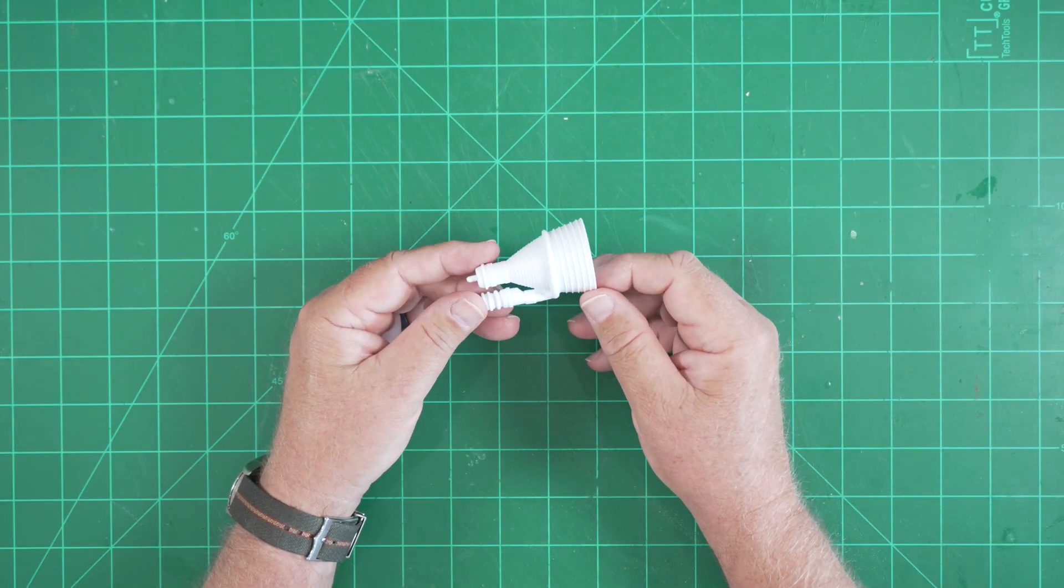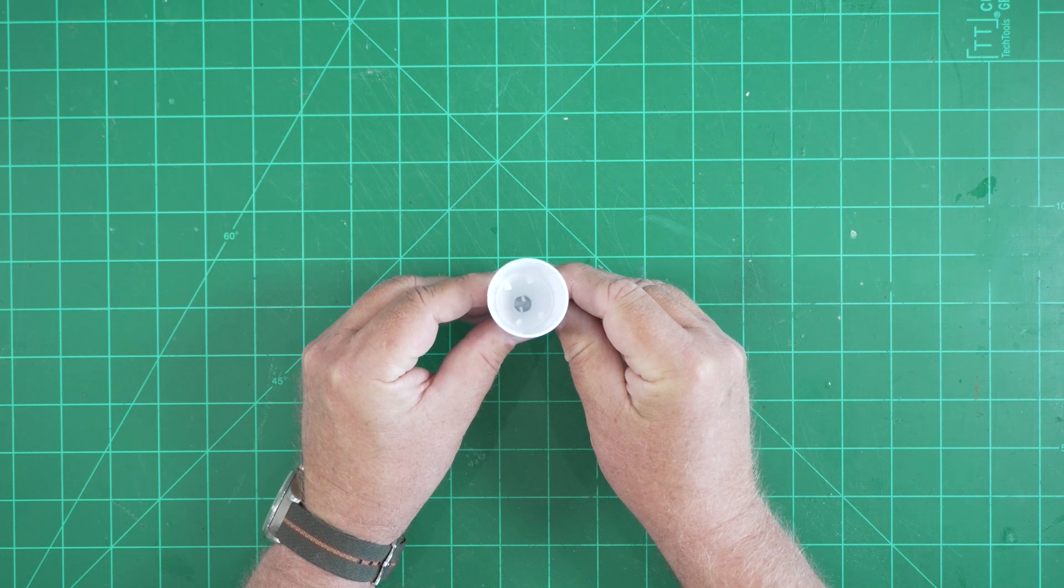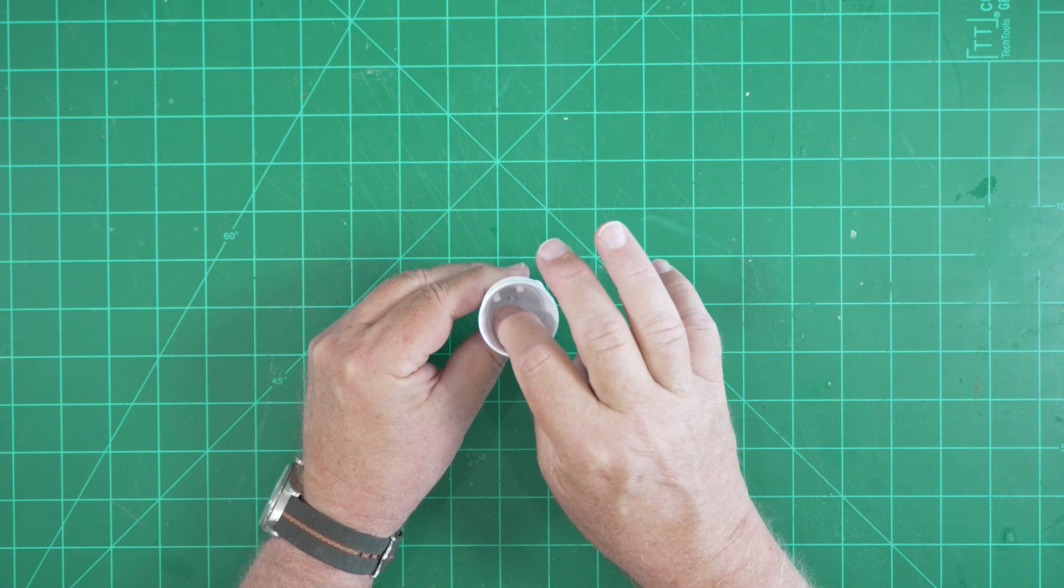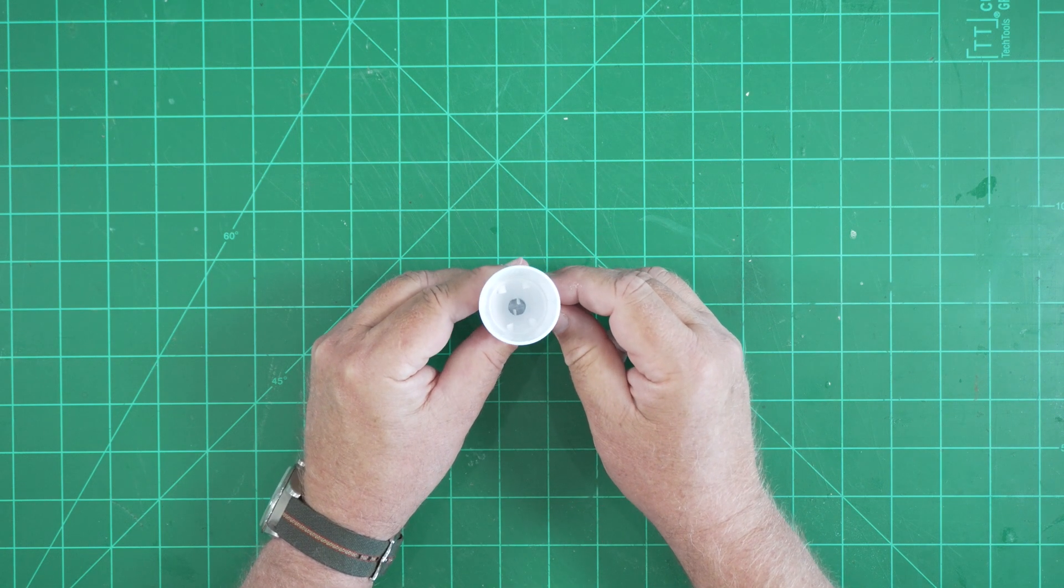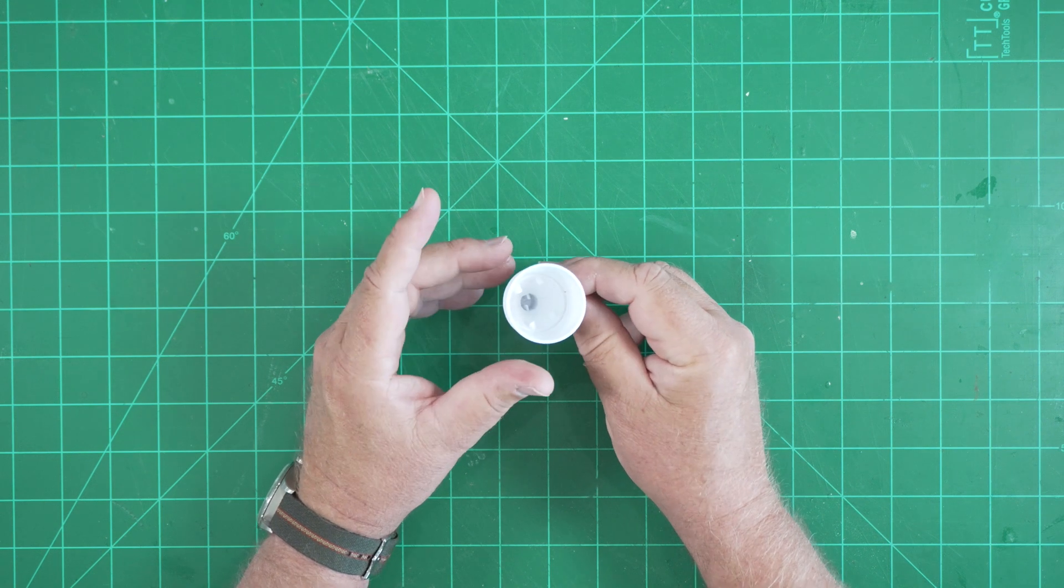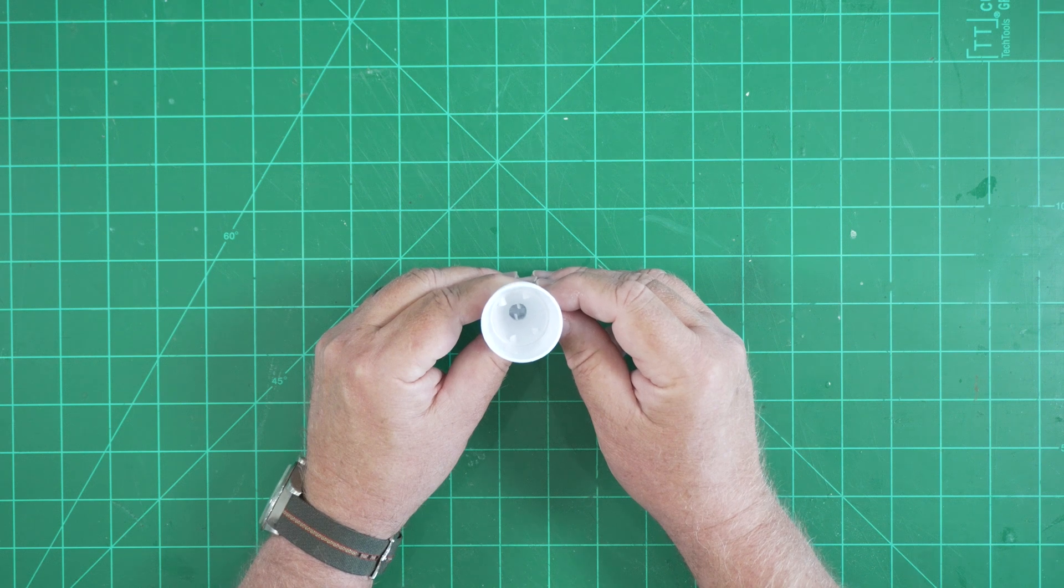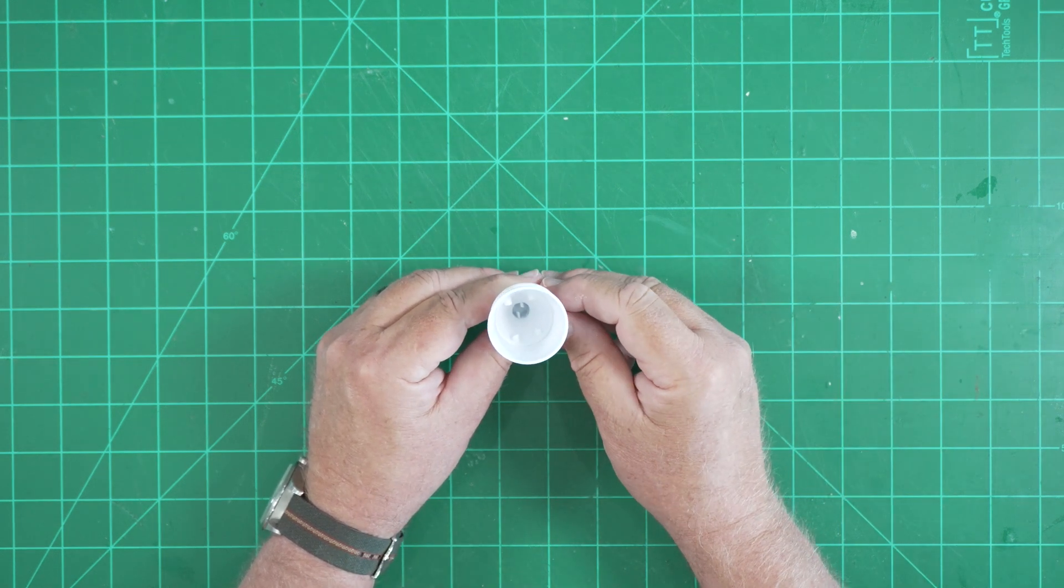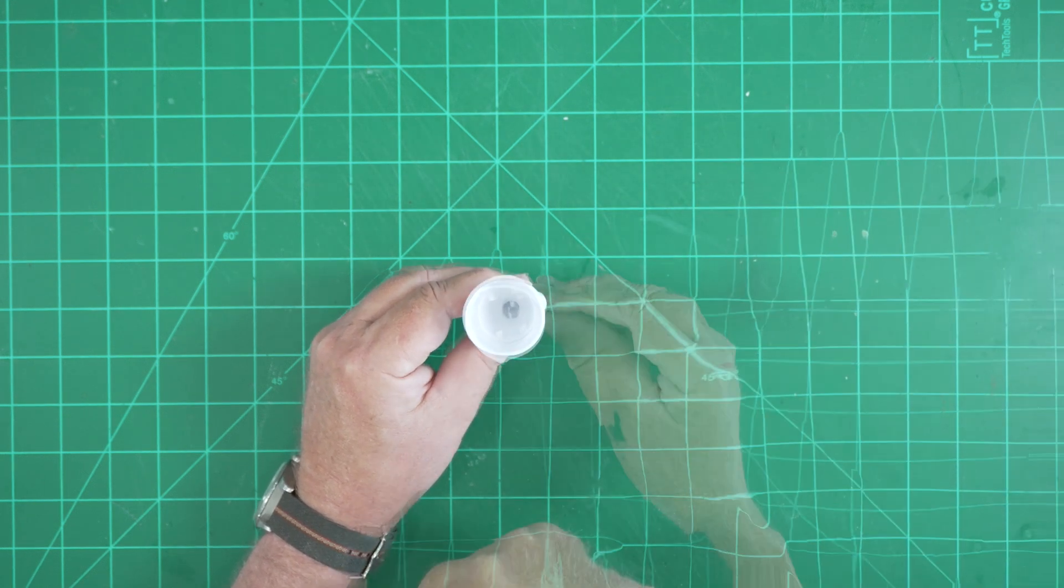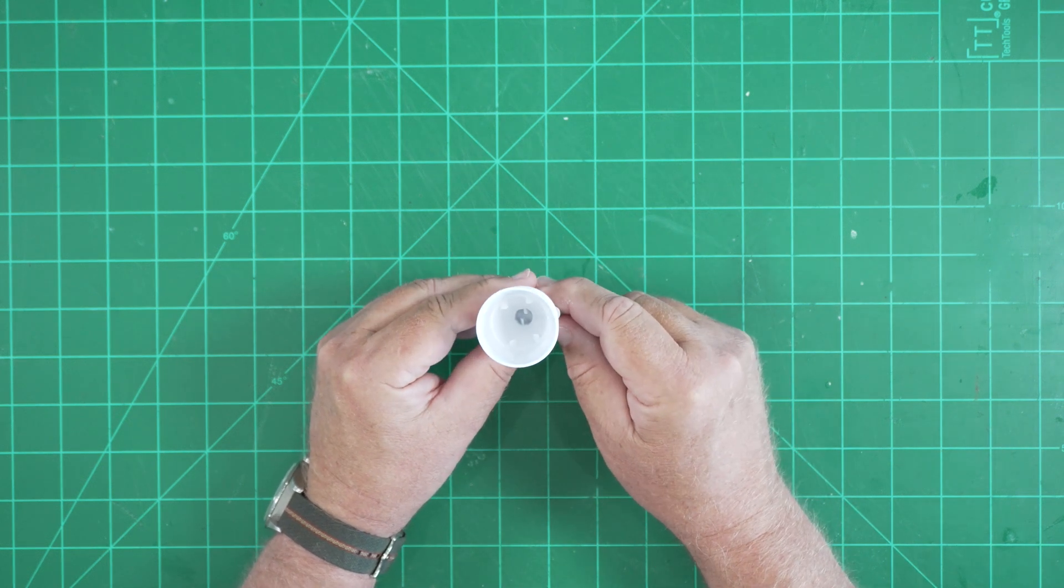As I was assembling and sanding the nozzle parts something popped out that just kind of bugged me. Let's look up the nozzle throat here. There are four elevated bits here, and those are spots on the part that are engineered in there for the ejector pins. When a part is molded, after the molding takes place there are often metal pins that pop the part out of the mold. It helps increase the cycle time or the speed with which the parts can be molded. Sometimes they appear in unfortunate places. Fortunately we can get rid of those very quickly.